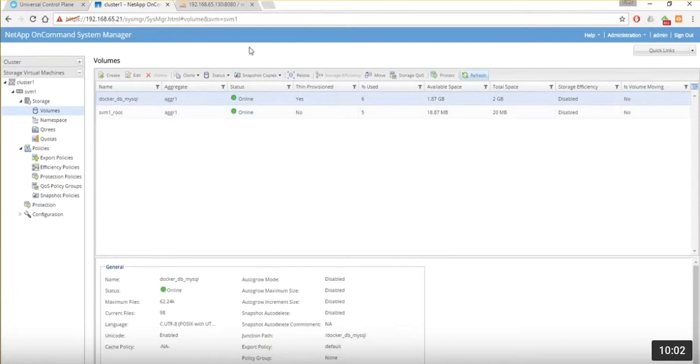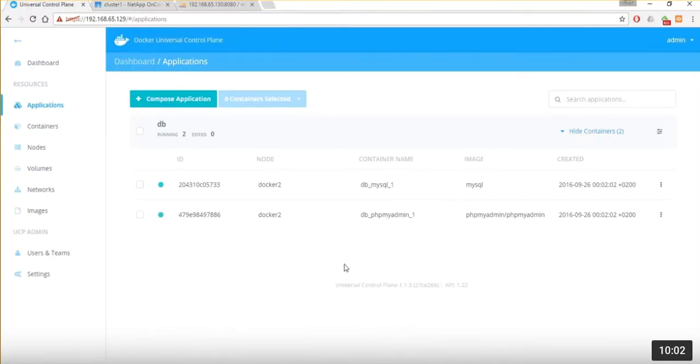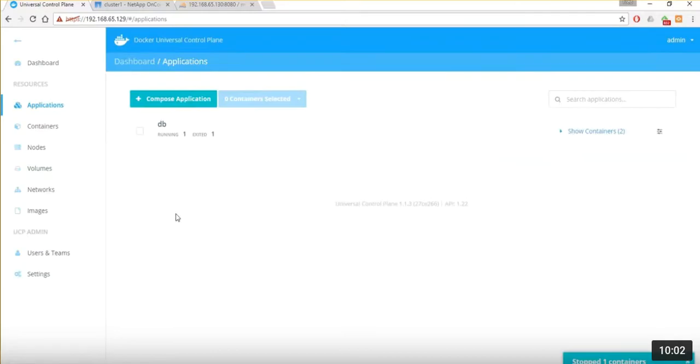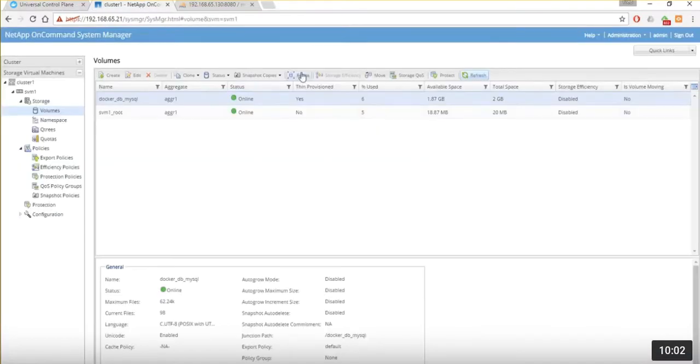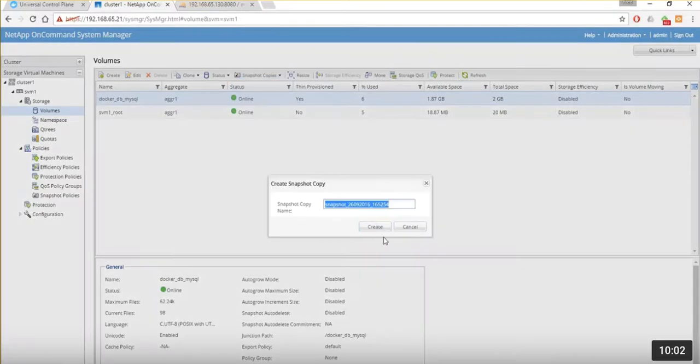So I will perform a snapshot of my database. Before creating the snapshot, I have to stop the database to get a current consistent state of its volume. So the database is stopped. Now I will create a snapshot of the volume of this database.